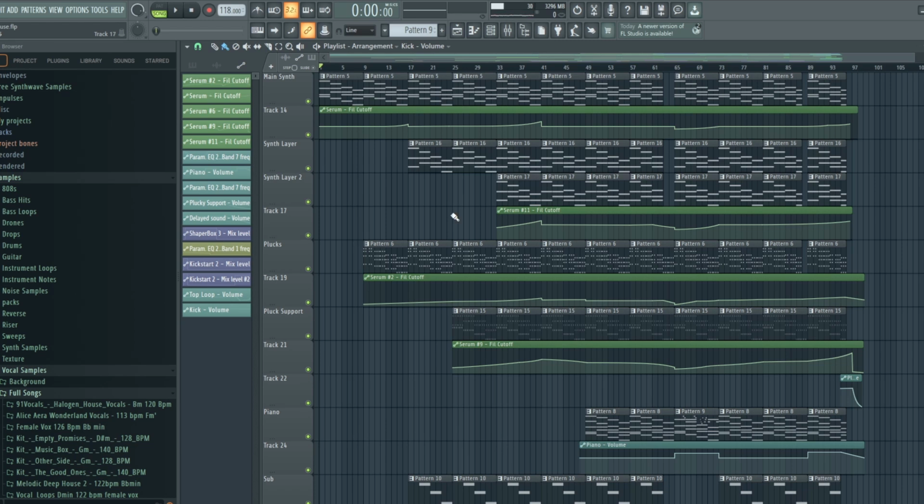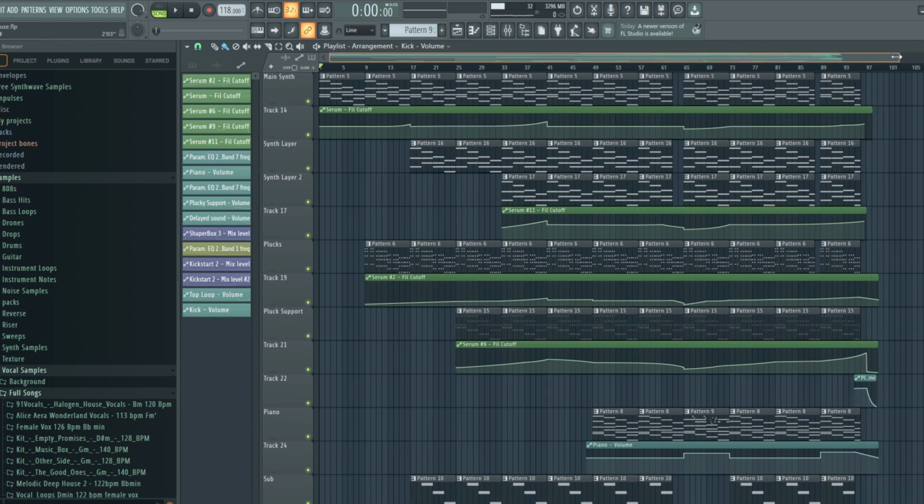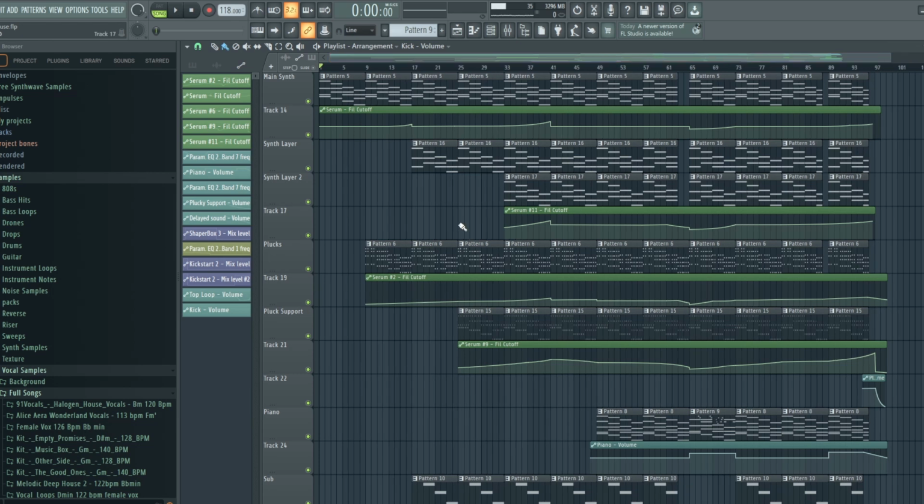So in the preview, you heard that build up, and I want to focus on how I built up the song and how I make some of these transitions throughout the song. As you heard, you could maybe surmise that the kick itself wasn't fully present at the beginning. Let's start over and listen to the kick at the beginning, then I'm going to play another part of it, and let's compare the two.